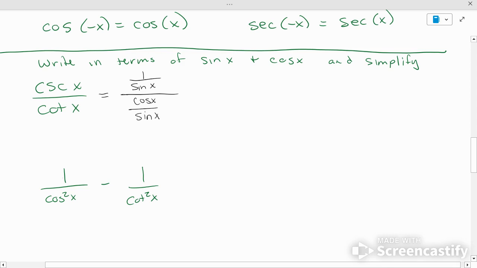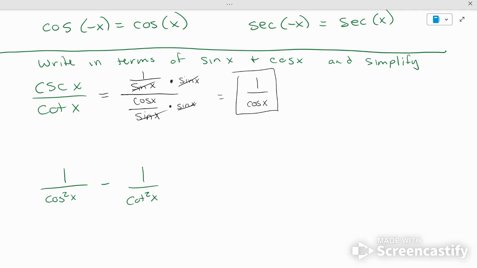Now, from algebra 2, we've got a fraction with fractions in it, so we call that a complex fraction. How do we get rid of complex fractions? You can either multiply by the reciprocal of the denominator or multiply by the denominator of the denominator. We'll just multiply by the denominator, both on top and the bottom. So if we multiply both of them by sine of x, the sine of x's cancel, and I get 1 over the cosine of x. And that's how we'll leave it for today. We won't change that back into the secant of x, even though 1 over cosine is the secant of x. This is simplified in terms of sines and cosines. So it's just 1 over cosine of x.